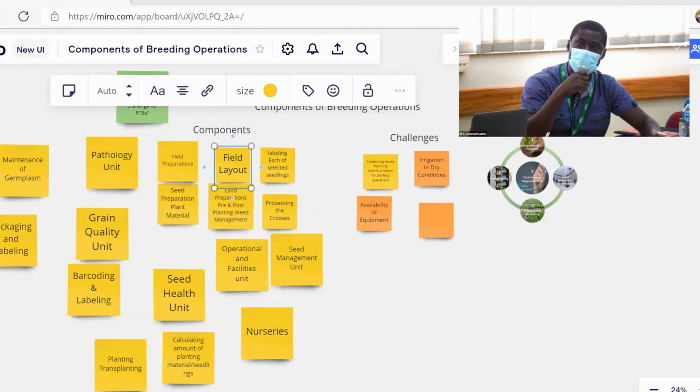So after seeding, you continue with your weeding, which is mostly manual as when needed. You continue with other field agronomic activities like fertilizer application and pest control when necessary to harvesting. So these are the basic operations that we do.